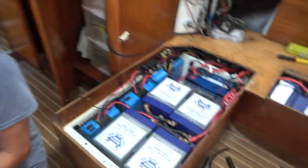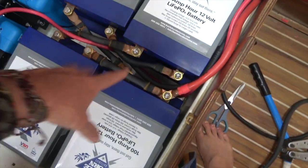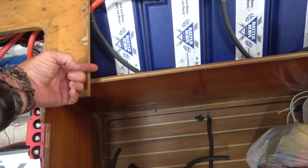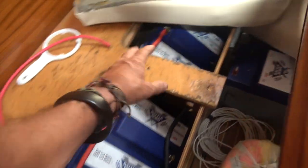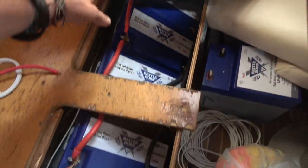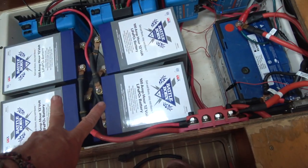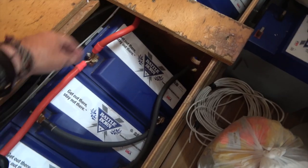But you look at this and you can see we've got all of our Battleborn batteries hooked up now. These ones are all hooked up in their series and parallel circuit. And we got two parallel wires that brings them over through here into this bank. So here and here. And then we've got all of our sets of Battleborn batteries here. So there's four pairs over here and two pairs over here in series. And then they're all parallel together with these parallel wires here.